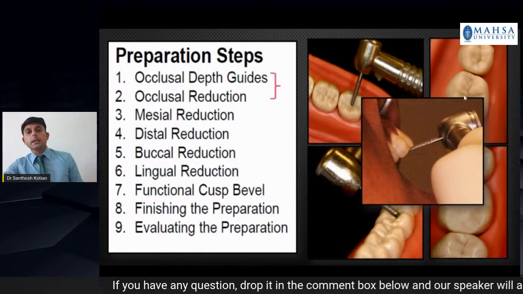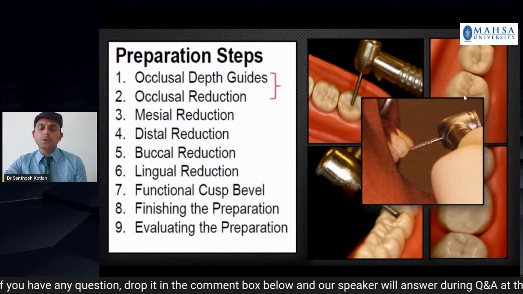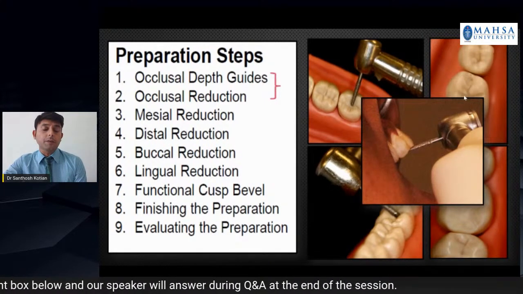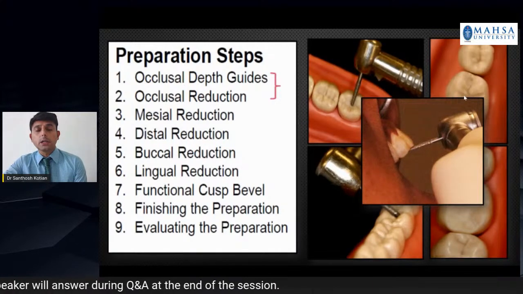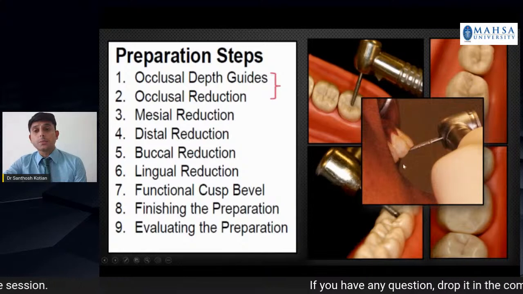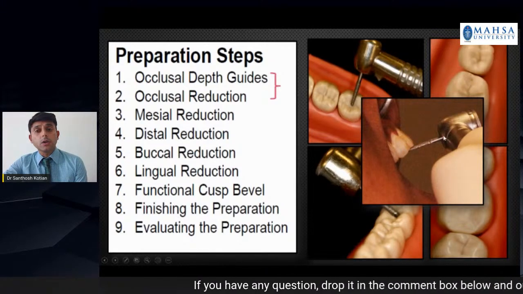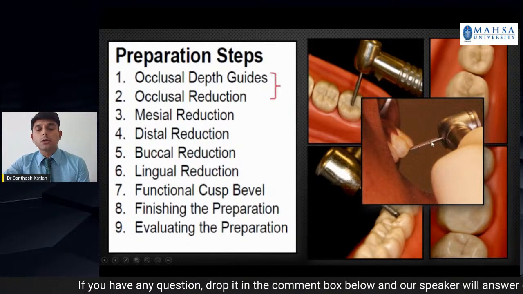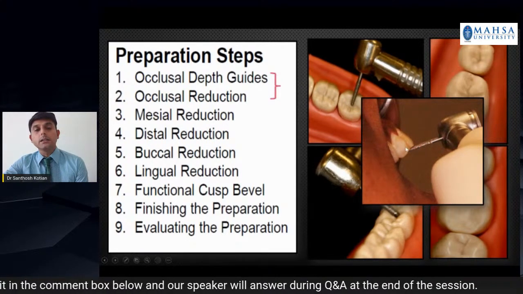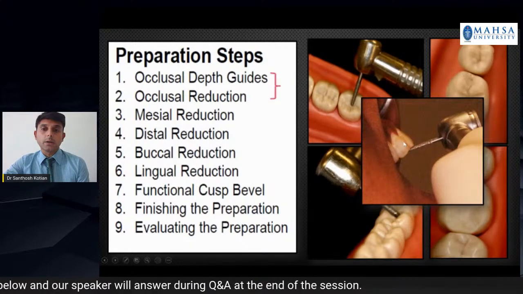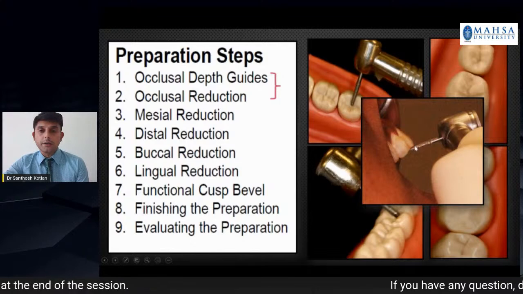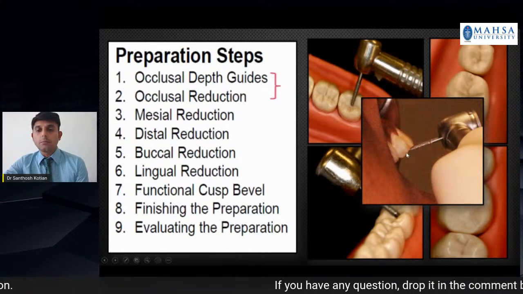For the anterior teeth, incisal reduction is usually about 2 mm. For posterior teeth, the amount of reduction depends on what type of crown you're doing. But for anterior teeth, it is always 1.5 to 2 mm. The angulation of the burr should be more lingual-gingival. That is, your burr should be slightly tilted towards the lingual gingiva. Okay, so this helps the ceramic contouring in this area, because of the bevel that is formed.